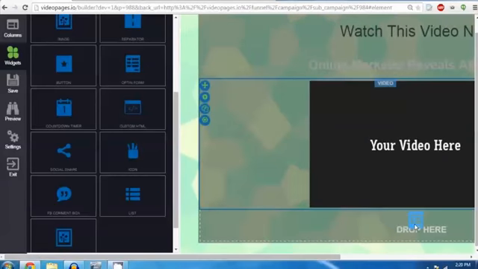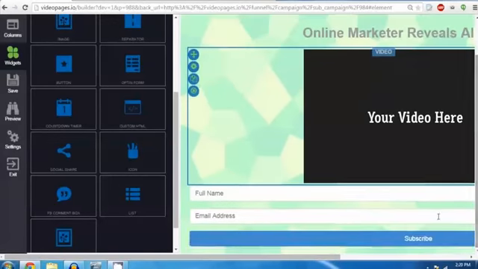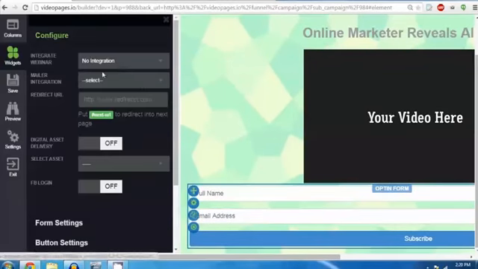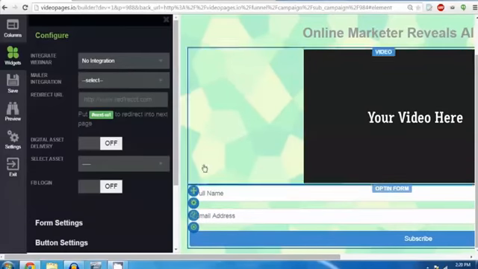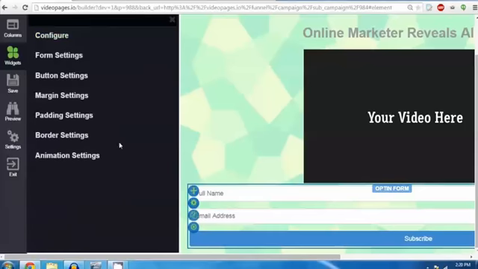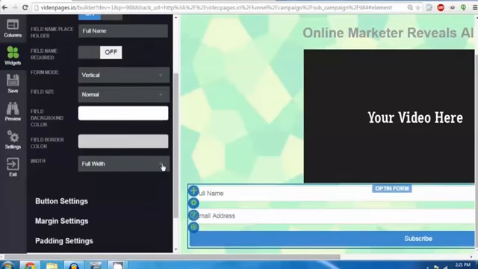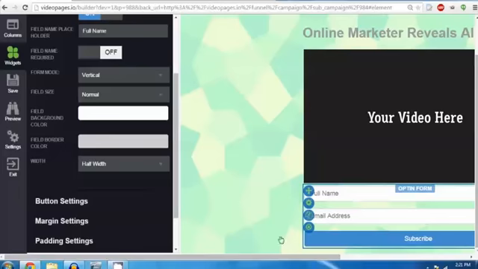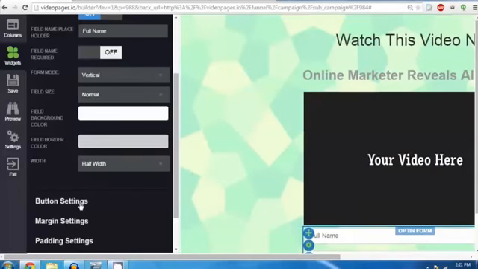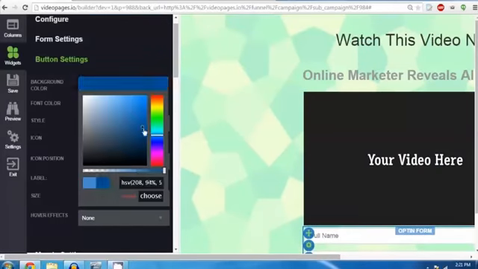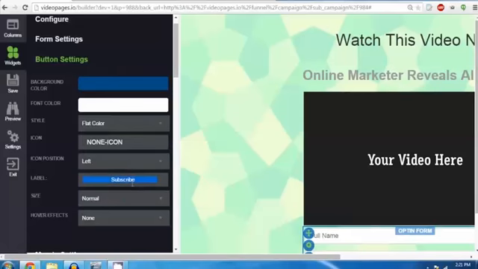Now, like I said, we need an opt-in form. So let's drop in that widget. And we don't want full width, we want it half width. You get the full control over here, folks. On the bottom button, we want to change to a darker blue, and then we want to change the text, the call to action text on the actual button, to send it to me.